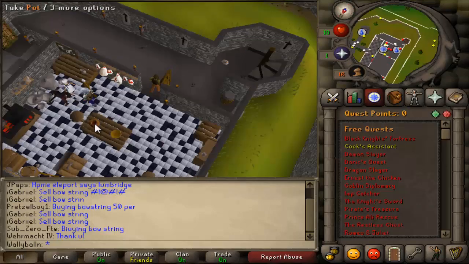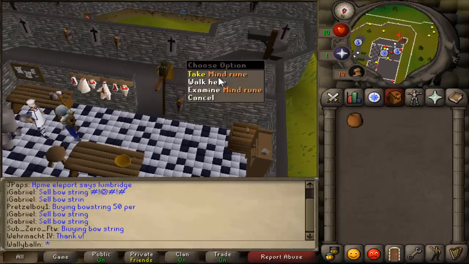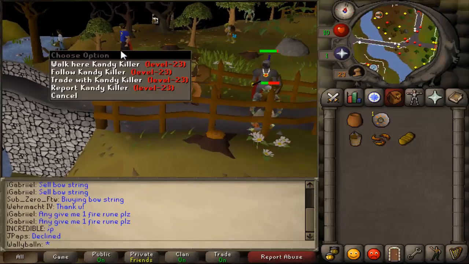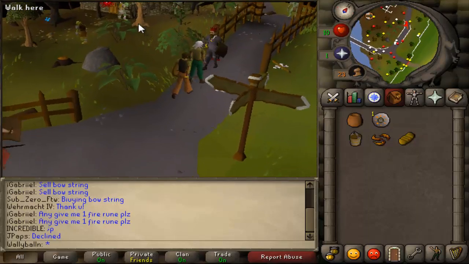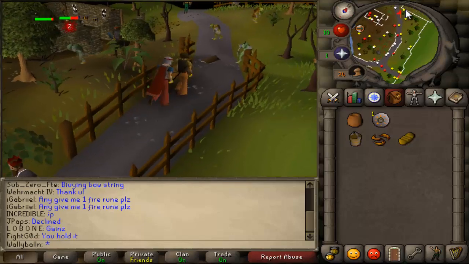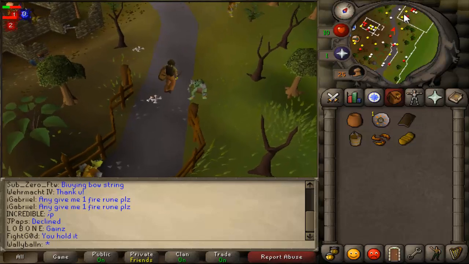I also forgot that I had a pot in my bank, so that's why I took that pot, but I forgot that I had one. This quest is fairly easy, by the way. It doesn't take that long to get the 3 ingredients. But anyways, I wanted to show you this one part where I found this bronze square shield on the ground, and I was like, oh sweet, I took it.